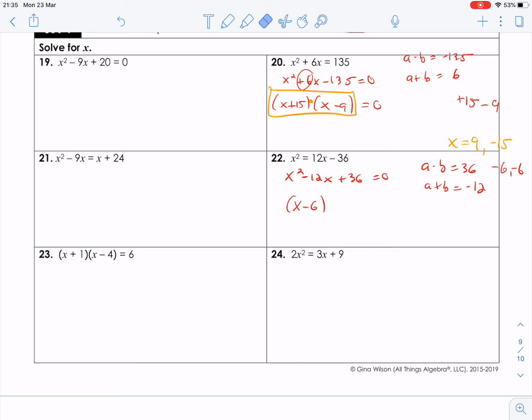So we're going to get x minus 6 squared. What you would write initially is x minus 6 times x minus 6 equals 0. And you notice, oh, that's x minus 6 squared. Nice. So that's actually easier. So now we can say, okay, let's take the square root of both sides. Square root of 0 is 0. So we get x minus 6 equals 0. So x is going to equal 6. Because when you take the square root of something squared, you get itself, x minus 6. So a good algebra review here.